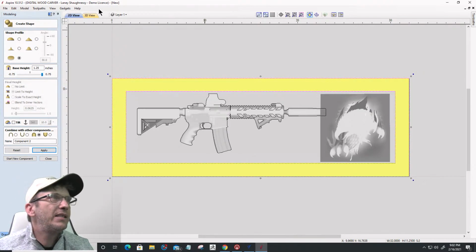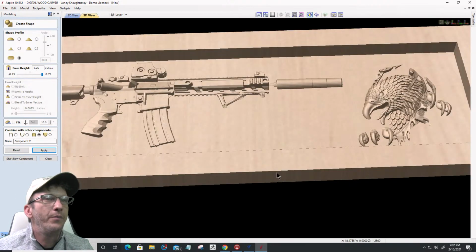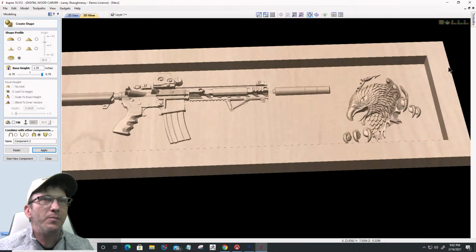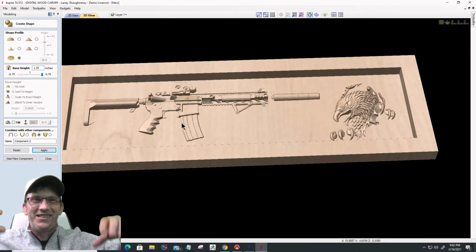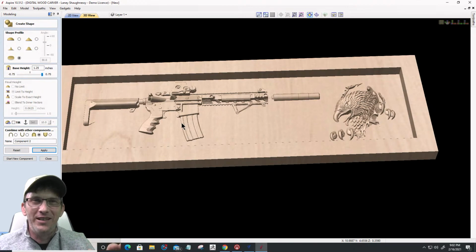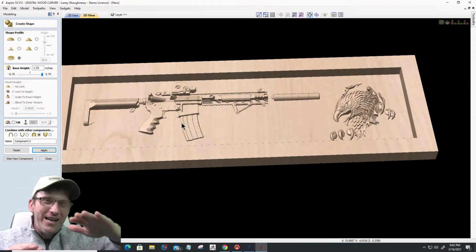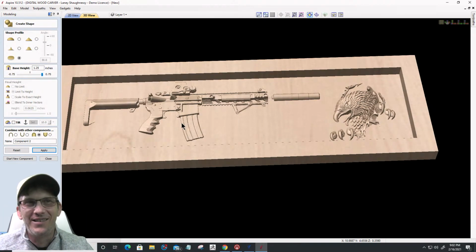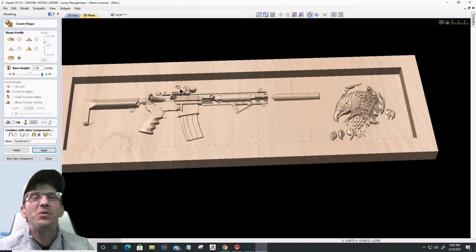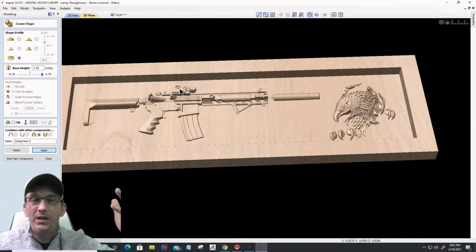All right, let's take a look at what we've created so far. Now we have this big border on here. Everything looks kind of sunk in right now. Well, we're not done with it yet. We still have to raise up some things and all that good stuff. I'm just putting all the components together right now. Then I'll go back and tweak them accordingly.